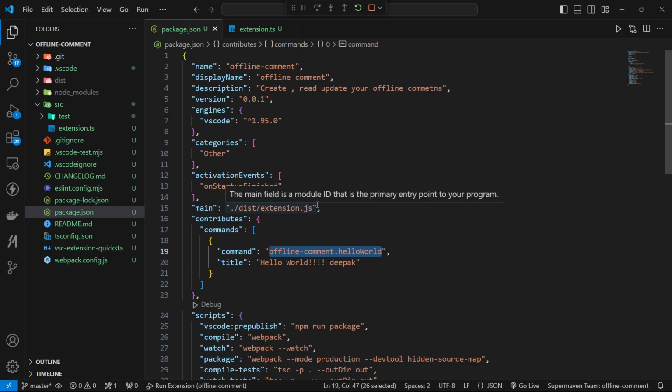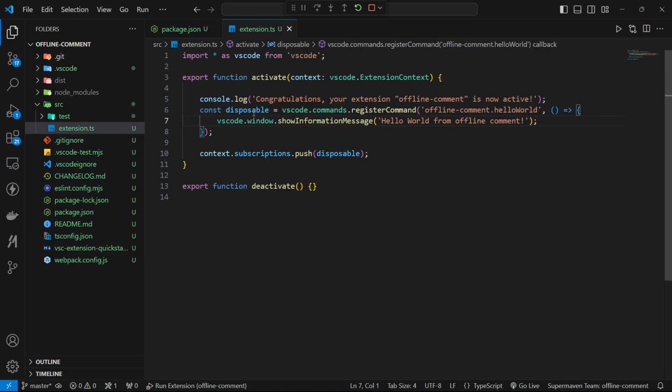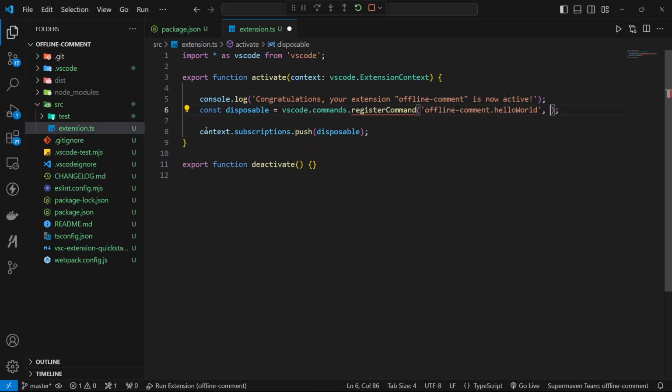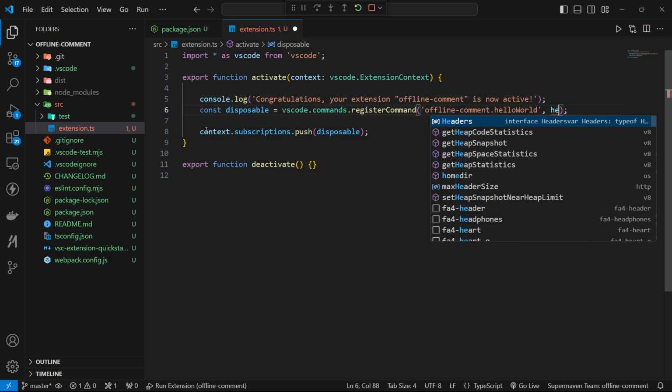So what happened is this is the particular command. We have to register this particular command with the function, so whenever this command hits, we initiate a function call. So what we are doing here is we are calling vscode.commands.registerCommand. This is the particular command, and we are hitting this particular function. All right, this can be stored somewhere else and call hello world.